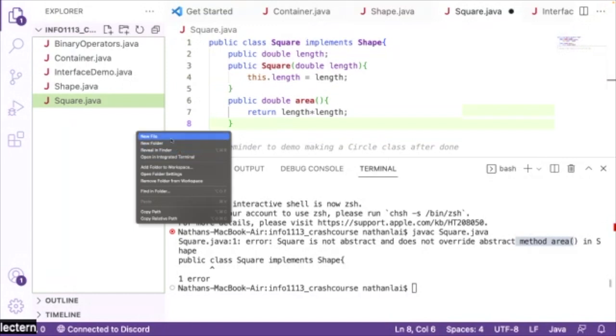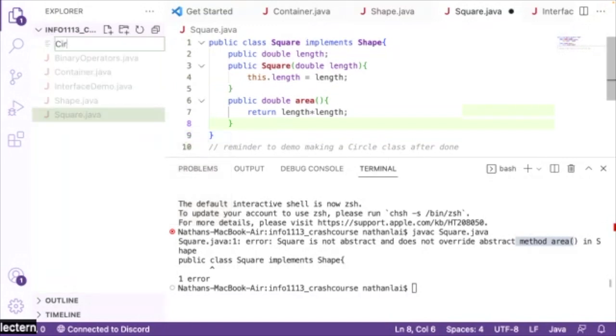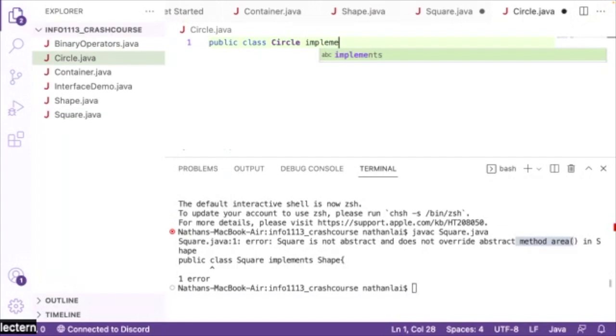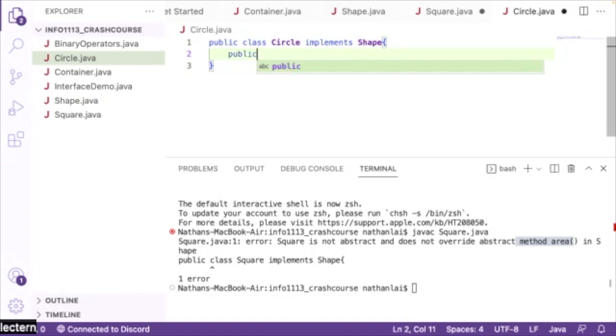Then we can make another class as well, to show that multiple classes can implement the same interface. So public class Circle implements Shape. And then a public static variable for pi, which I set to 3.14.